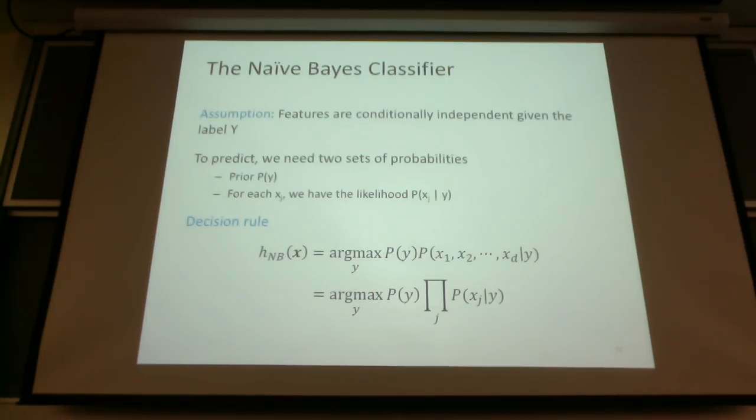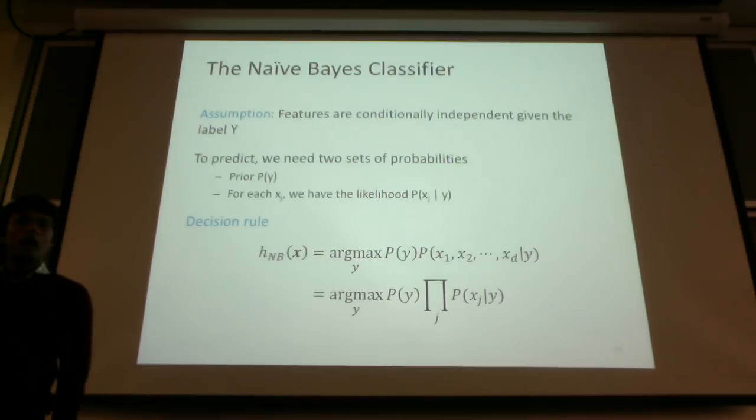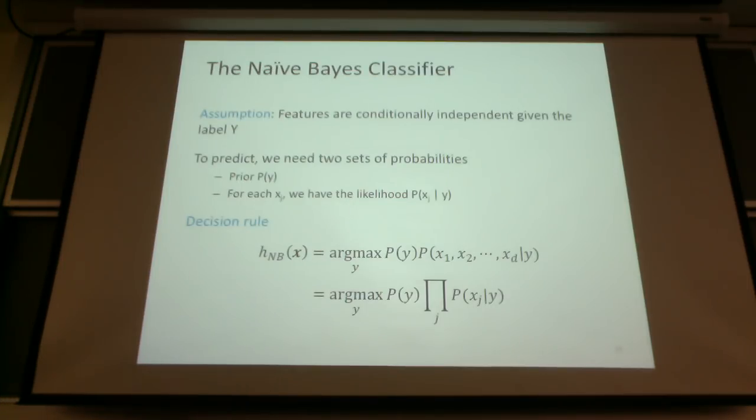But yes, that's right. In using the naive Bayes assumption, you would be assuming the following: that knowing the value of the label, all the features are completely independent of each other, completely uncorrelated with each other, and do not affect each other. Perhaps that's not a great assumption, but we'll see where that takes us.